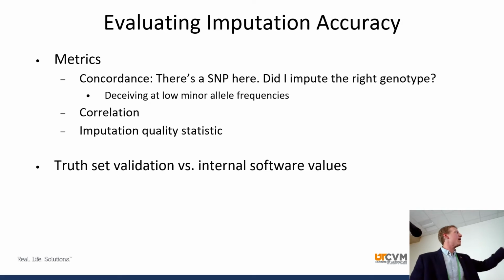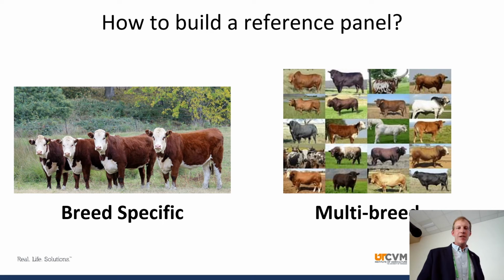And I will put a plug in here that Bob is looking for additional trios to sequence. He's got some extra money to sequence trios. So if you're a breed association person and you have some trios of interest that you'd be interested in having sequence data on, give me a shout, and we can get together. I think it's a good opportunity to give us more animals to test imputation accuracy and quality, as well as some of the base calling work that Bob is doing at Mizzou, while also adding to your genomic resources. So just a little aside there.